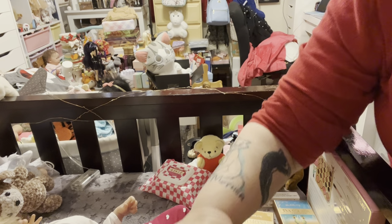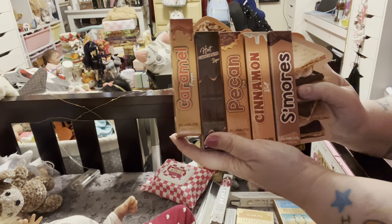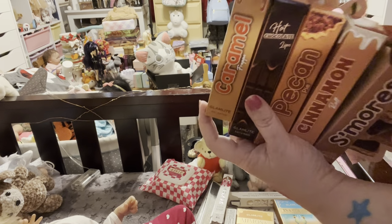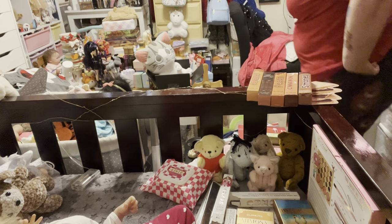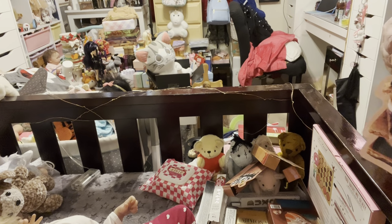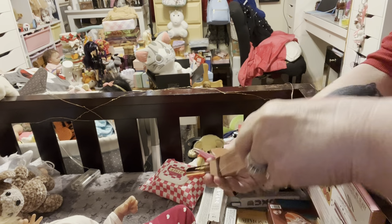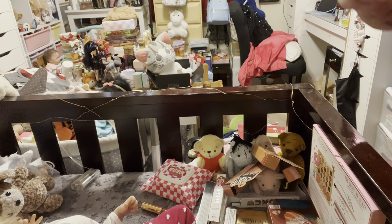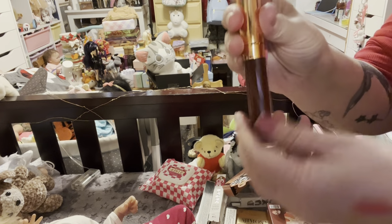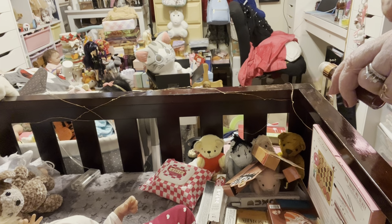I do love these though. Look at this. These are all from Glamlite. You got s'mores, cinnamon roll, pecan pie, hot chocolate, and caramel frappo. I don't have my opener up, so I'm going to go over here and get it. Sorry. So let me open up the s'mores one first. Okay. See what it smells like and if it is the same as. Oh my gosh, it does smell like it. It smells like s'mores.